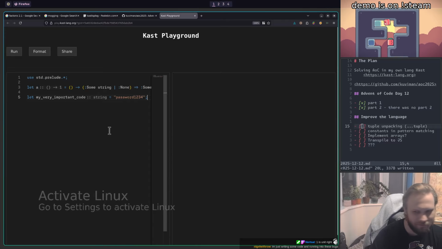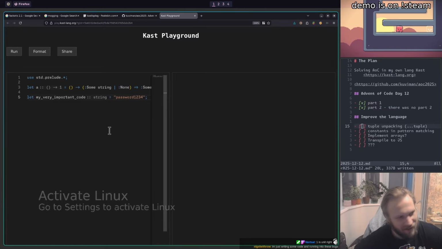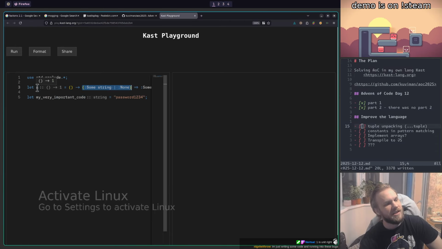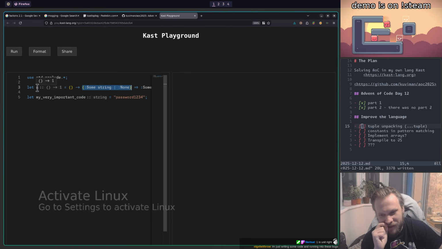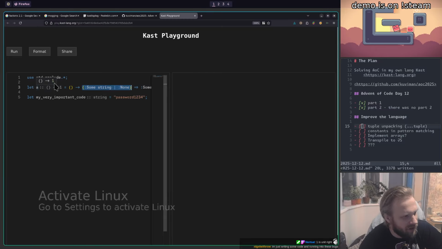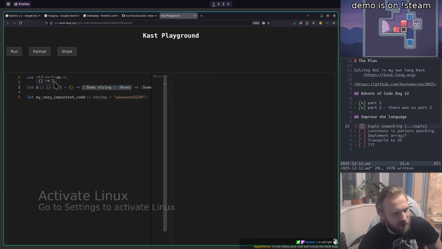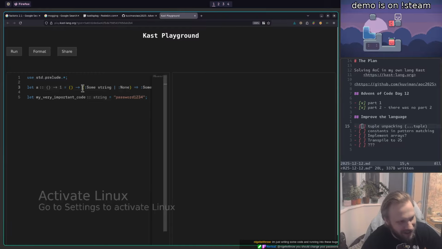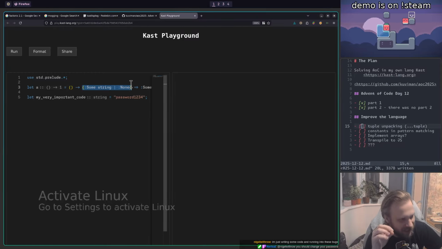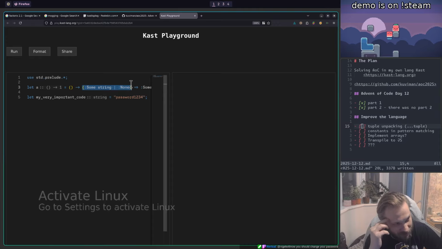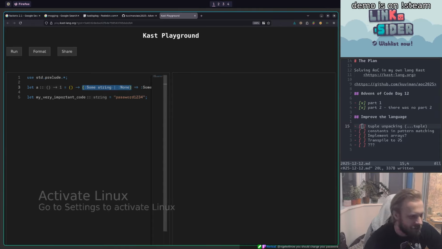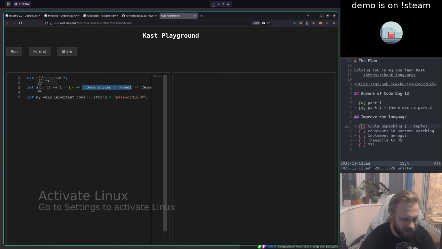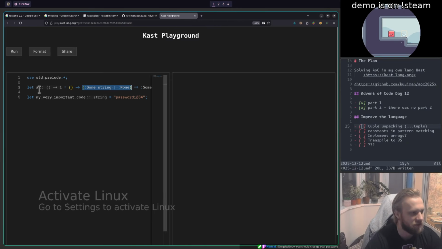That makes no sense. 1 is unit, right? No, I mean in this case this is supposed to return. Oh wait, no, this makes sense. It's not a bug. I mean, it is a bug, but it's also not a bug. The problem is that this is the file that's called 1. And this over here is a tuple type, a named type right now. I removed the support for anonymous types, but the name right now is inferred incorrectly. It is a bug, but not the one that you think it is. I know about this one.